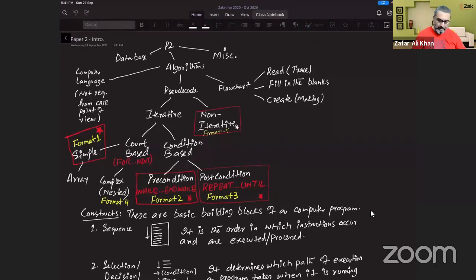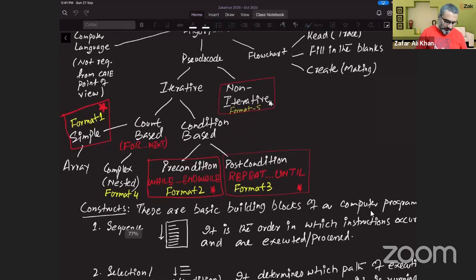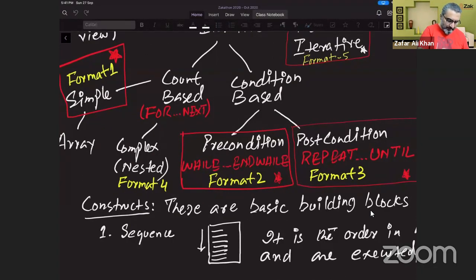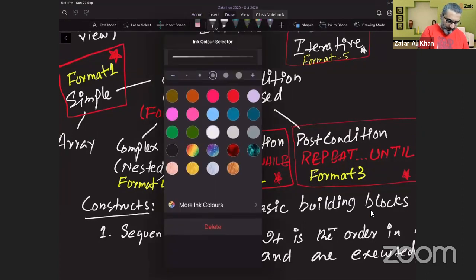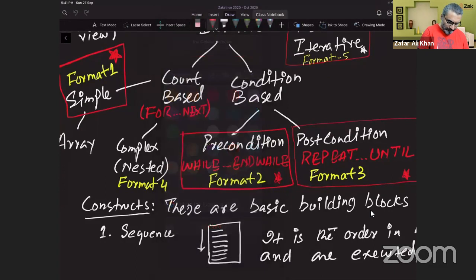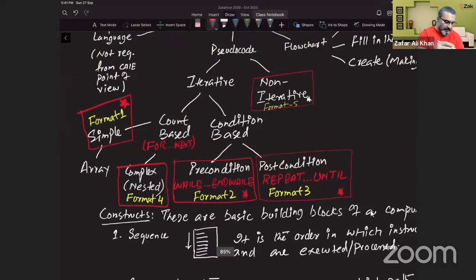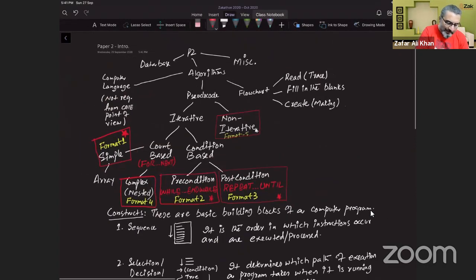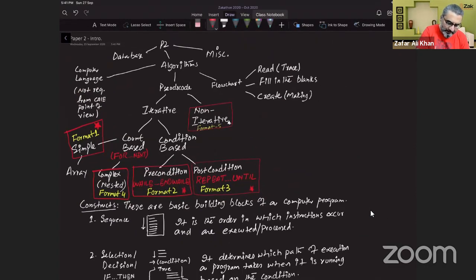Today, we are going to discuss format 4, which is complex or nested for next. And instead of one for, we will have two fors there, one within another. So let's first discuss that.